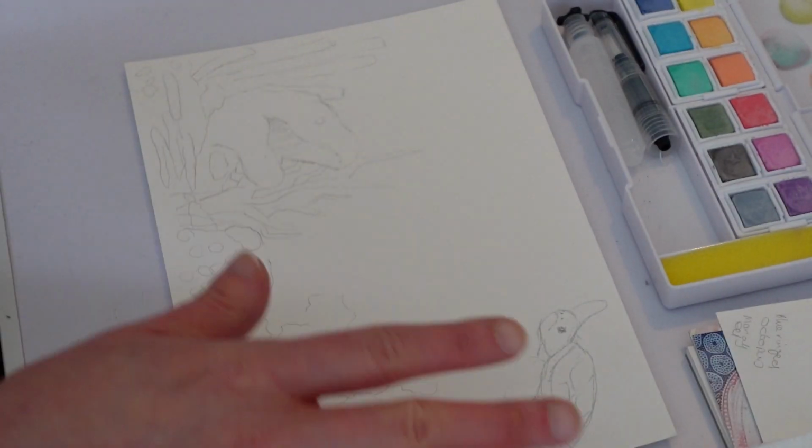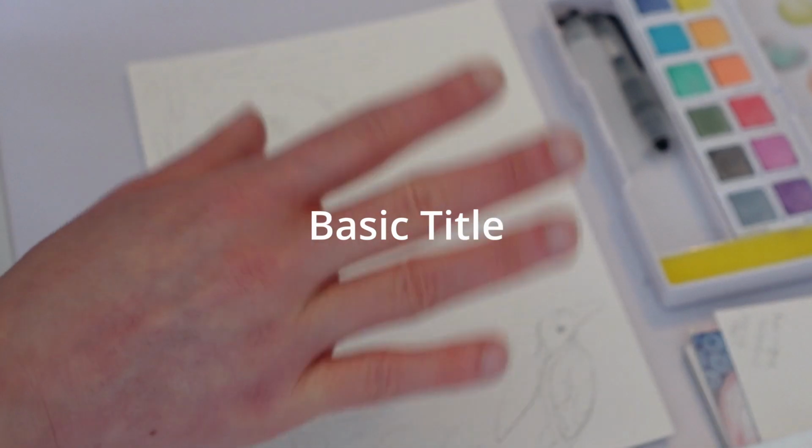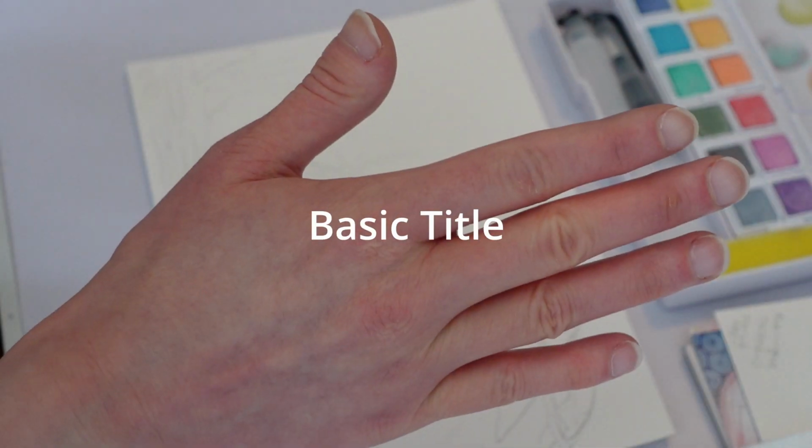So what I'm going to do is my usual techniques. I'm going to do a wet on wet background and just work my way from the background forward.